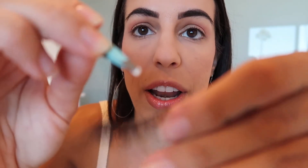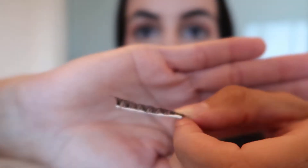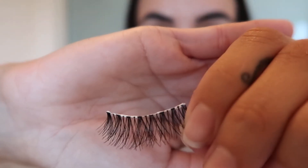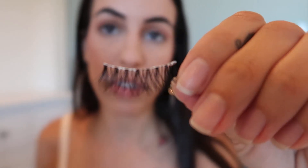Take your tweezers, put some glue on your tweezers, and then you're just going to put that on the back of the lash. As you can see the front does not have any glue on it but the back does. Sometimes while I'm waiting for the glue to get tacky I will wipe off any excess on the front if there is any. So I'll just go like this — I didn't have any on the front so I'm good. Now you wait for the glue to dry.